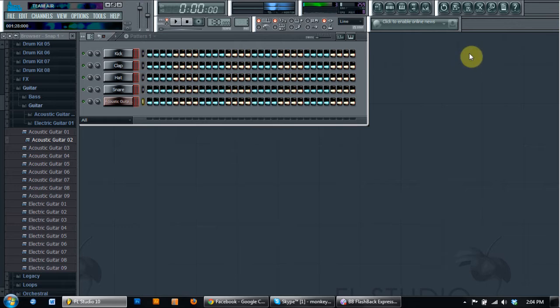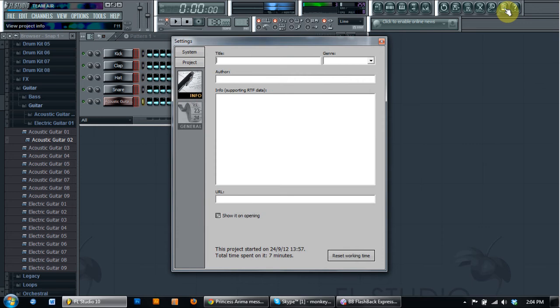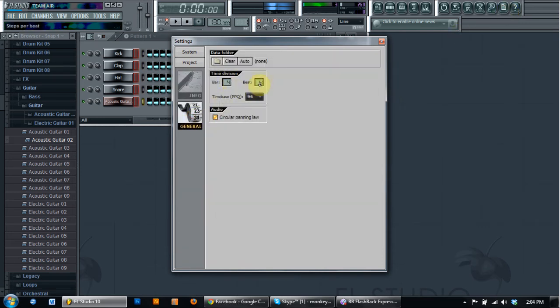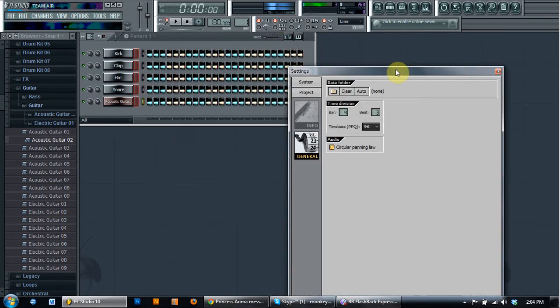If you want to change the time signature of the song, we go into the settings menu, which looks like a piece of paper folded, right here, this button, and go into General, Bar, and Beat.